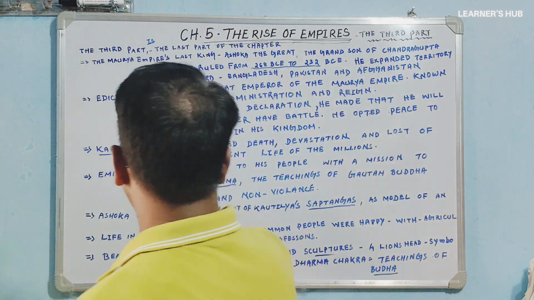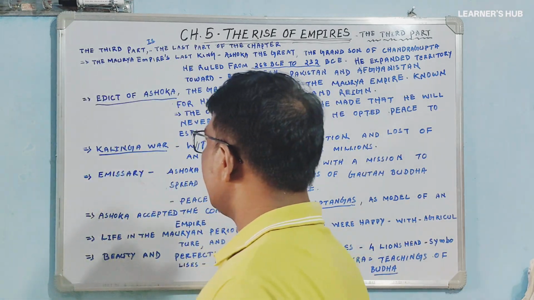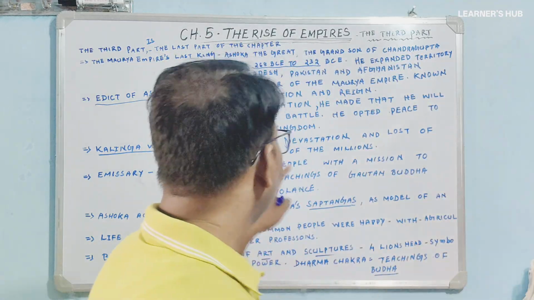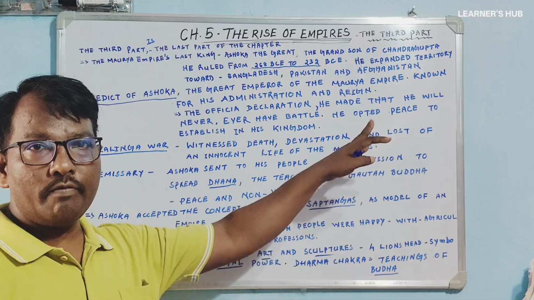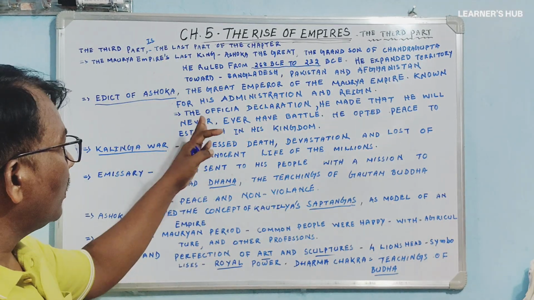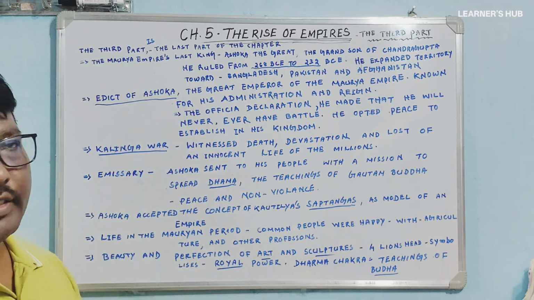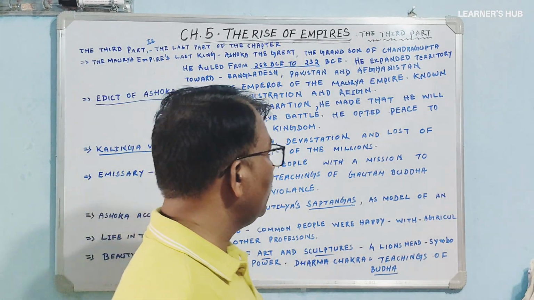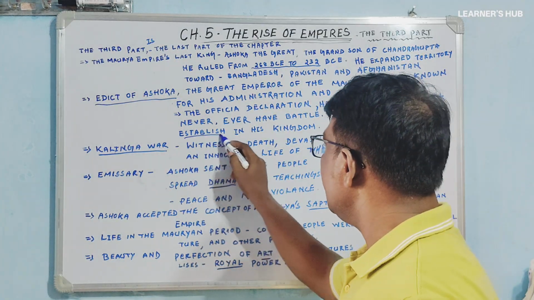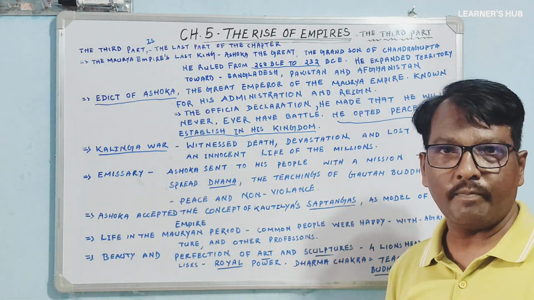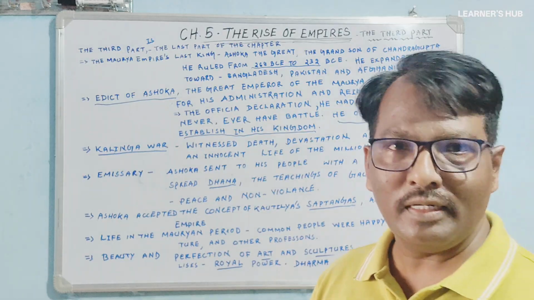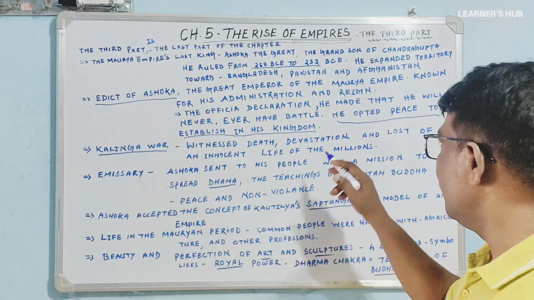That's what Ashoka the Great promised and declared: the edict of Ashoka. Keep this word in mind, edict of Ashoka. It means that with authority he announced that thereafter he would never have any battle against any kingdom. That's the decision Ashoka the Great took, and he wanted to establish peace in his own kingdom. How great! Ashoka the Great, a king ever known and forever famous in the history of India and the world.